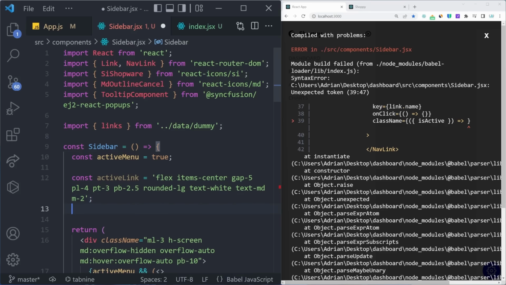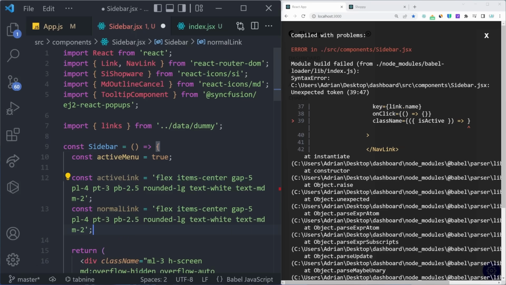Now we're going to have the const normalLink right here, and it's also going to be a string. We're going to copy the entire active link and just replace the last few properties. We don't need the m-2. Rather, we're going to add the text-gray-700. Since we're going to make it gray, we don't need this white color right here.